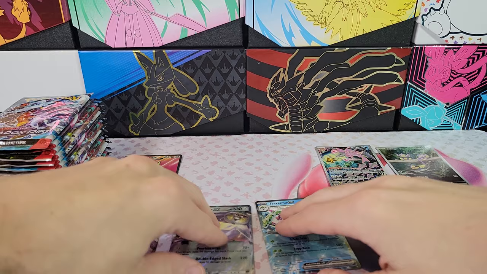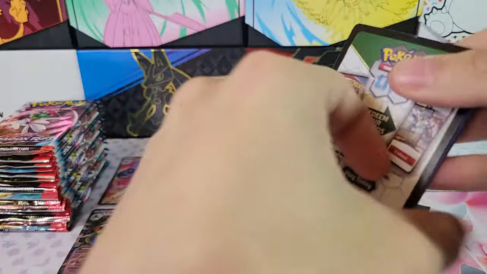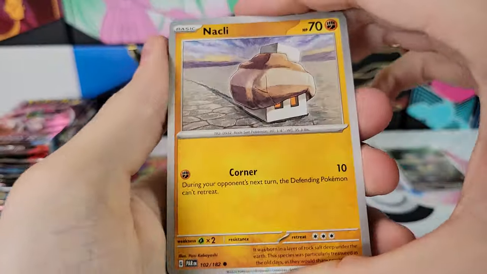To do that, I want to leave the top middle spaces. I like putting the good, rarer hits, so we'll leave a space like that for them. For our, like, 2 gold star, maybe a 3 gold star.